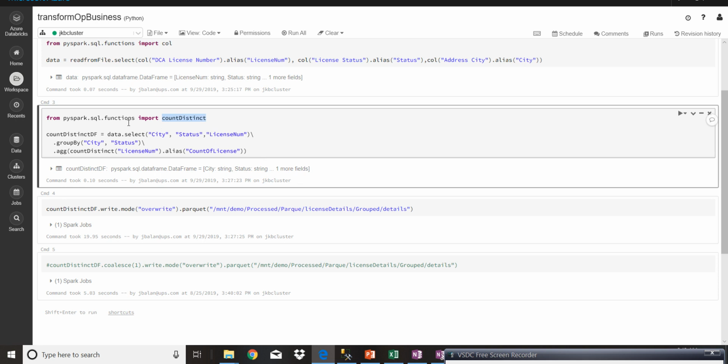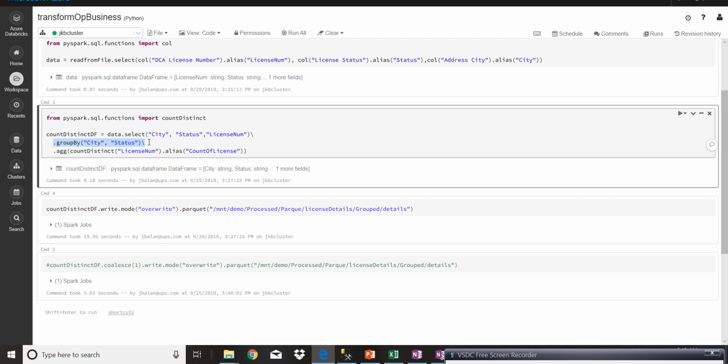So for that we need to use count distinct, and we need to import it. Then this is our data frame. In the data frame, you need to select the fields that we need to pick. If 4 or 5 fields are there, you can restrict to 3, but here we have only 3 fields that we pulled into the new data frame.